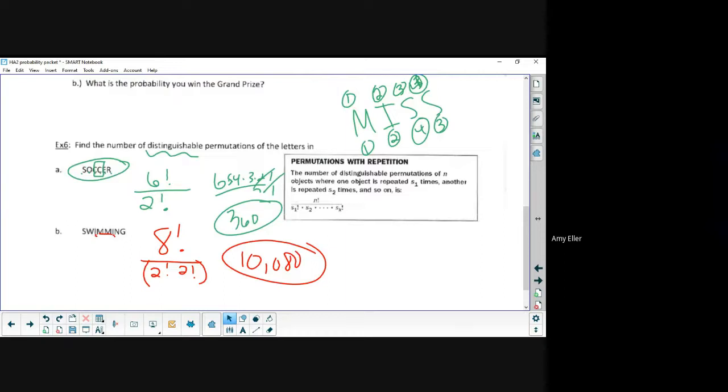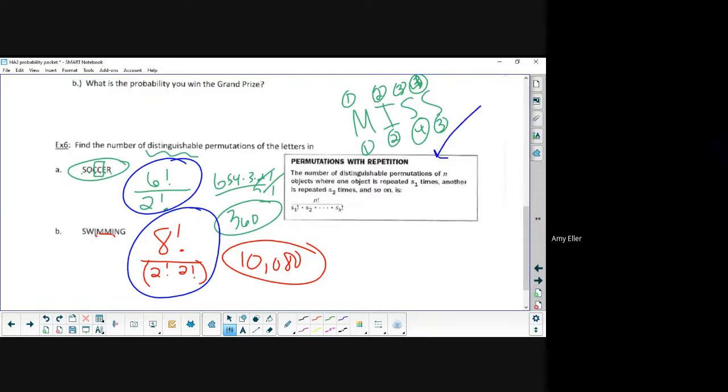Now let's talk about this little blurb off to the side. I think when I show you guys how to do this and we do 2 examples, it's fairly easy. If I had said, read this on your own, not helping you, I have a feeling we would struggle with reading this math context. Am I right? Yeah. It's something we need to get a little better at. Usually I read it first, then I kind of dissect it. But I think I wanted to do it this way so you know what's actually happening. You know how to do the problems. Now see when I read this if it makes more sense.